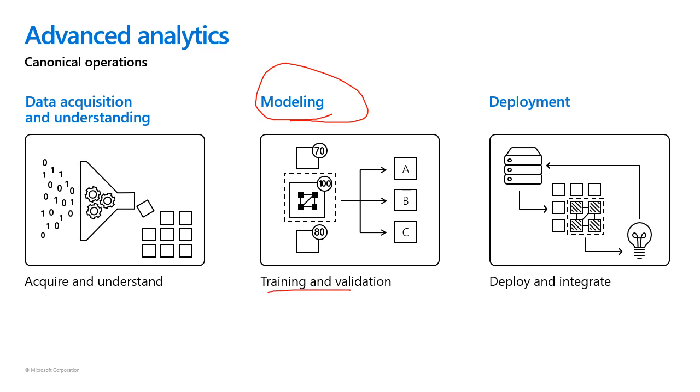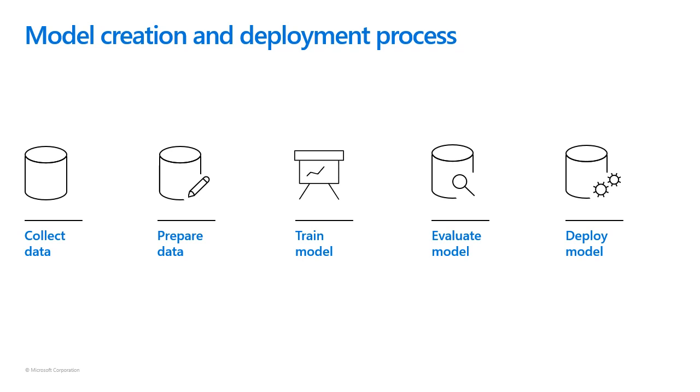And once you're satisfied with the results of the training of one specific machine learning scenario, say for example you're doing forecasting of inventory using certain types of standard algorithms, you train the algorithm based on the data set that you have just acquired, and then after that you deploy the model so that it can be used by future applications. So the model creation and deployment process, canonical functions from left to right, as you can see here from the screen.